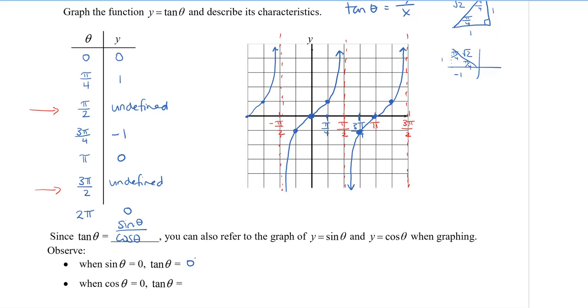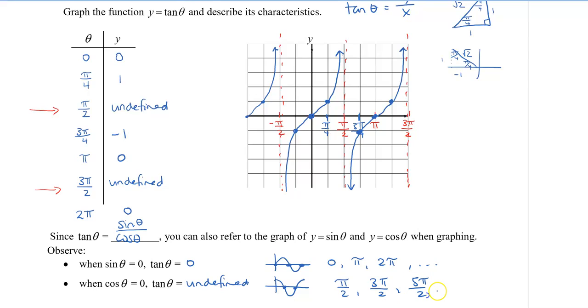So you'll notice, if you recall, sine theta equals 0 at these 3 points here in one period. So 0, pi, and 2 pi. So if you look at 0 and pi, we actually have the same thing. Tan is 0 at 0 and pi. When is cos theta equal to 0? When cos theta equals 0, tan theta is going to be undefined because that is in the denominator. So where does that happen? So if we draw a rough graph of cosine, we see that it happens at these 2 points. So that is at pi over 2, 3 pi over 2, 5 pi over 2, and so on.